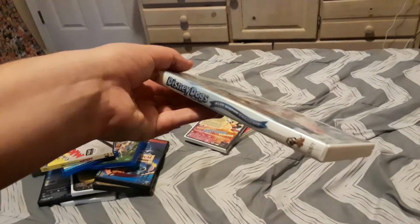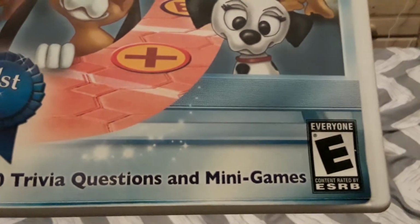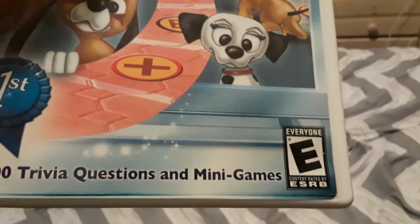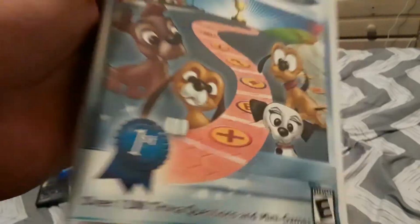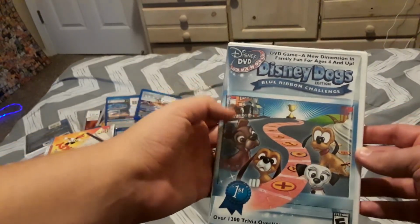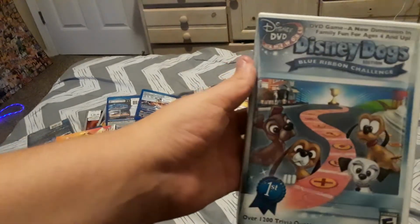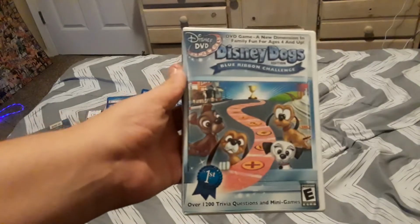So it's interesting because this is a DVD release, but since it's also a game, it has an official rating from the ESRB, which I find to be very, very peculiar to see on a DVD release and not an actual video game for a system. Like this came out in 2005, so I would say like PlayStation 2, Xbox, or GameCube. But, you know, this is a pretty nice little DVD to have in my collection. I purchased it used at FYE for only $5, and if you like Disney movies, this is definitely a cool game to have and play if you can find a copy of it.